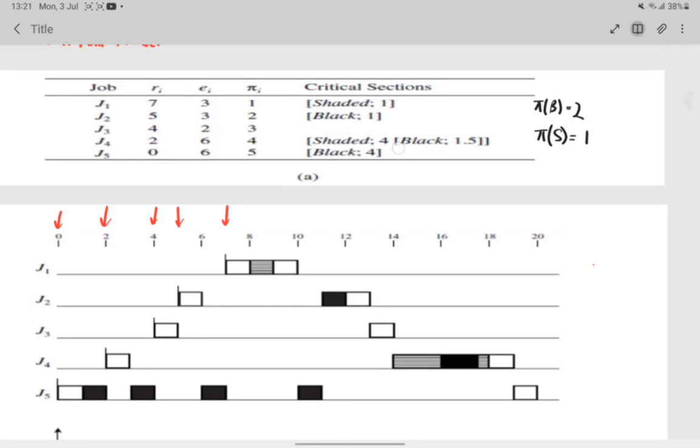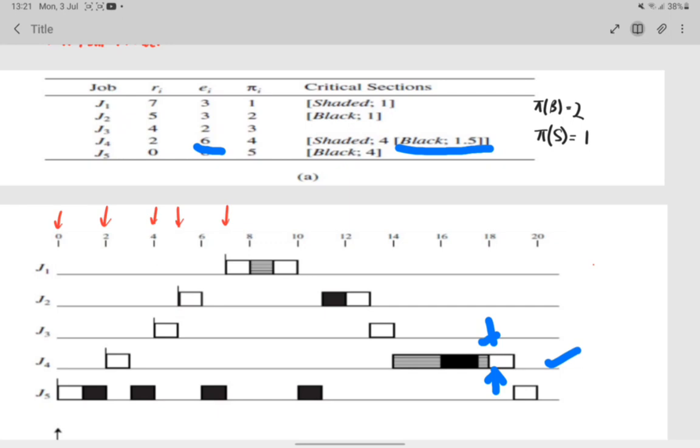because here we can see it needs an execution of 1.5 units for resource black, and then it will execute concurrently because the resources are different, until it ends at 1.5 units. And then you can see here the shaded resource is also accessed until 18, and then it will continue to access for another unit because job 4 needs an execution time of 6, so you can see here another 1 unit, and then job 4 is done.